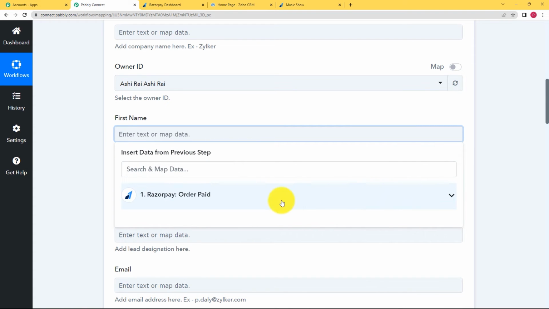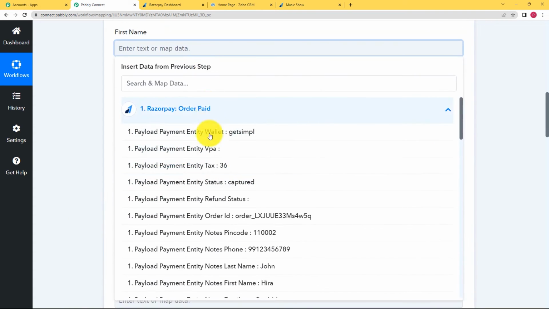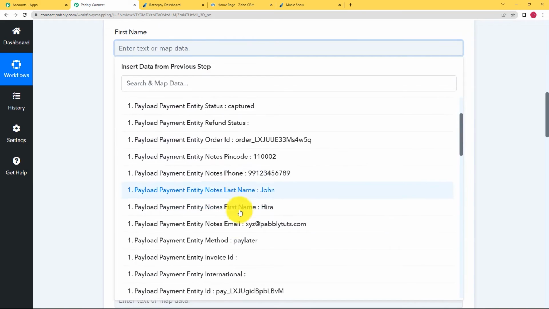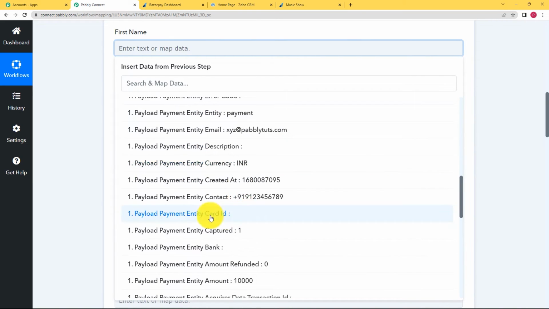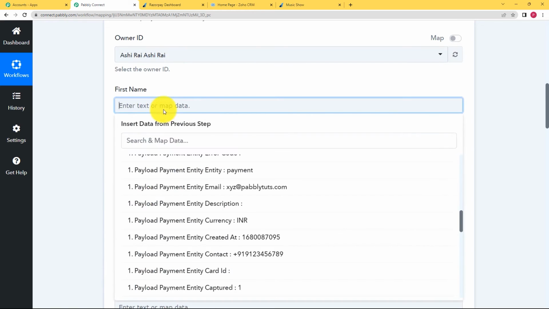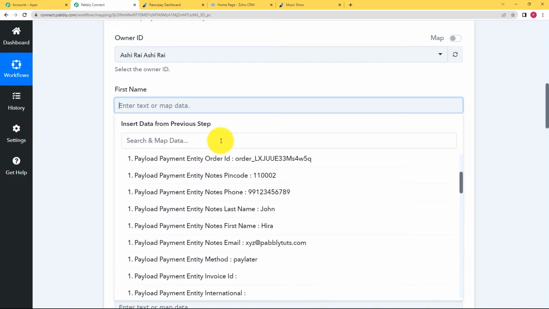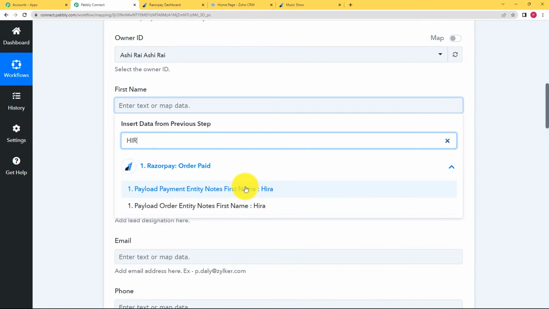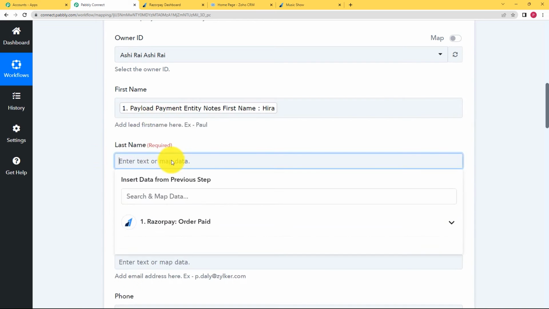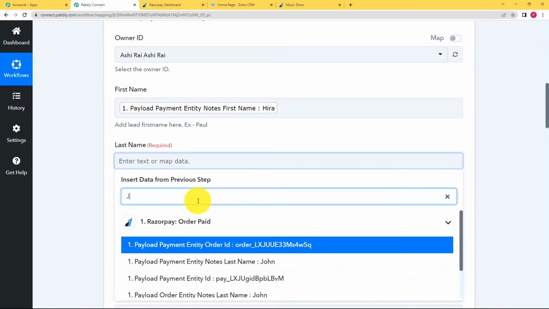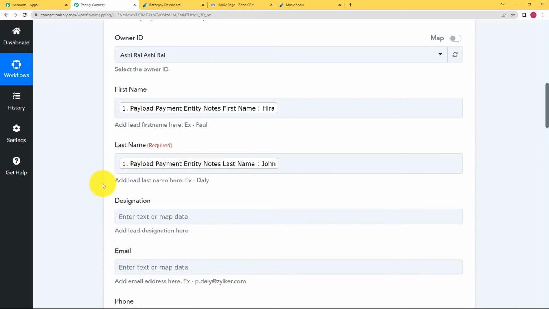So this drop down menu is that option. When you click on this drop down menu, you can see all the information that you generally need is over here itself. So we just have to select, or if you have a very long list, you can click on the search and map data field and enter. Like our first name was this, so you can straight away map it from here. No need to search. Now again, the last name is also here.